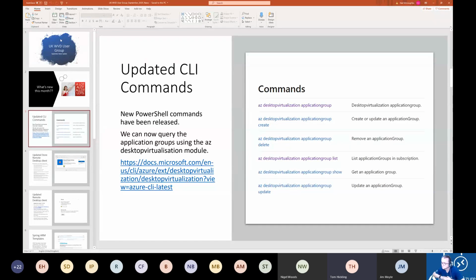Yes, so there are others. That link there will take you through to the root of the CLI doc. So basically, you can do anything in the CLI. Just out of interest, what I've noticed is ever since the Spring update has come out, people seem to have stopped using the PowerShell cmdlets. With the Fall update, they were forced to use them. But a lot of people, because the GUI is so good through the portal, can do so much so easily. The PowerShell usage has kind of dropped off a bit, I would say. But we'll see how that goes.